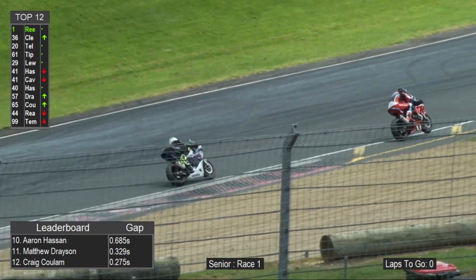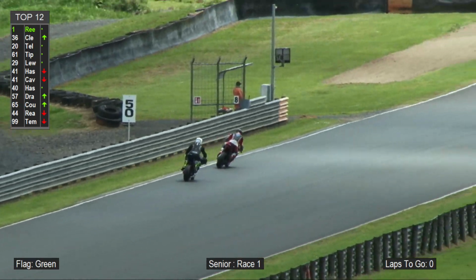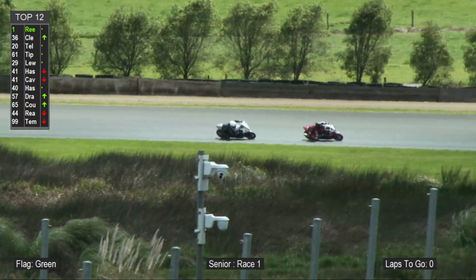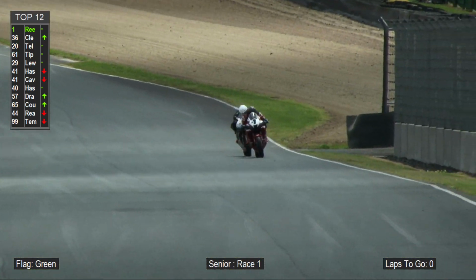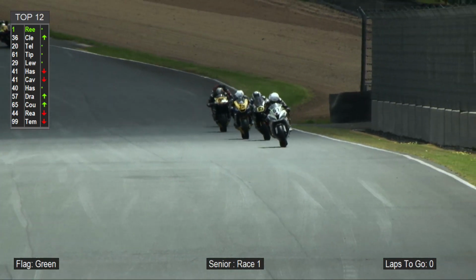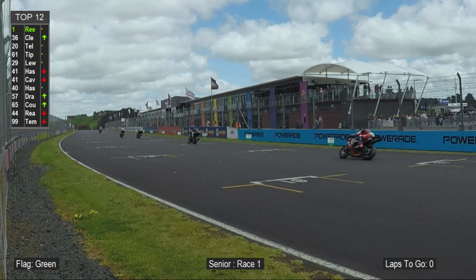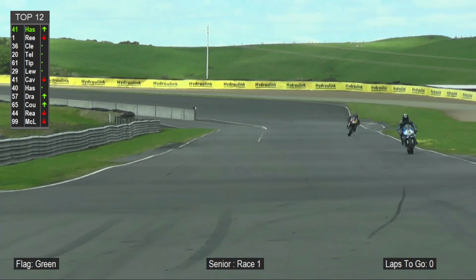Out of that corner they come, and it is now a drag race down towards the Dale ITM Sweep. Meanwhile, Ray Klee's got past Dylan Telford. So down into the bottom corner they go, and Rees still hangs on, but I think up the hill here, this is where the BMW is really going to show how much horsepower it's got as they come out of that turn 10, and Hassan goes for an outside on Mitch Rees and actually rides straight past him as they come up the hill and down the inside now into turn 1. And I'll tell you what, Mitch Rees hangs on, and Hassan led across the line, but Mitch Rees has climbed back over the top and coming in at turn 1, heading down under the Hampton Downs Bridge. There's side by side down there, and it is Hassan back up the inside, takes that position back again.